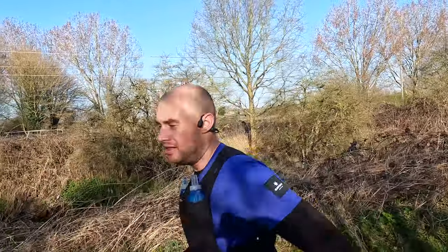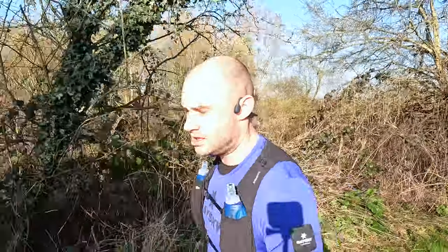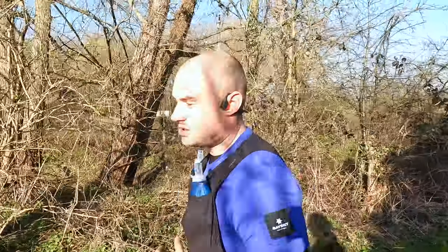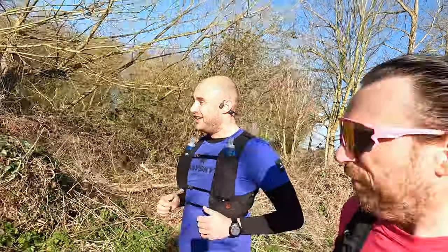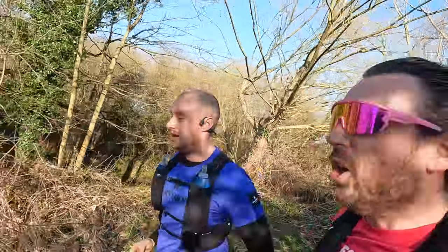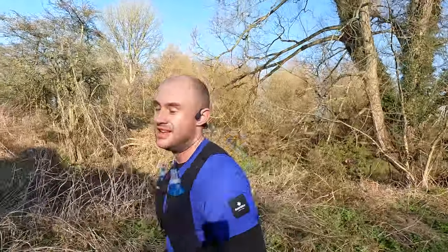What about wear and tear? Well, the uppers are like new. Nothing wrong with them, but the soles, they've just gone through the mileage, like the exposed Hyperburst. It's just starting to wear out, get damaged. Well, it will do, but not being funny, they still feel alright, to be fair. 350 miles in a shoe is what you want. They still feel good though, that's the thing, but when you get to the point you think, I should have a new pair by now. Yeah, that is the thing.